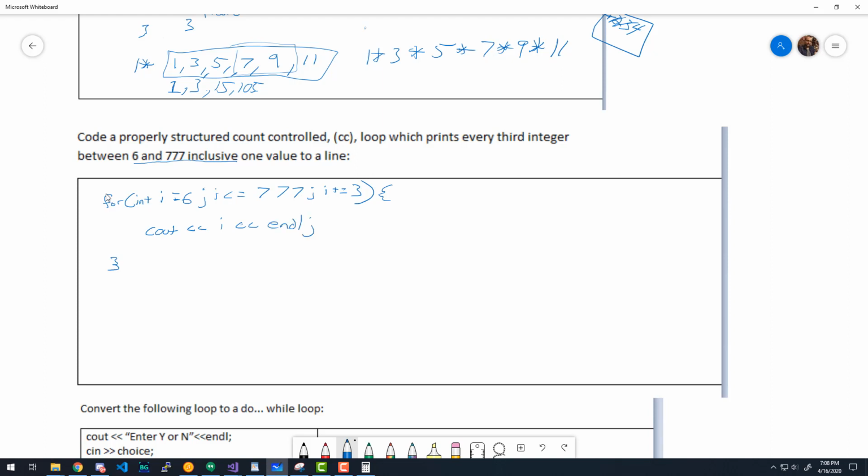But wouldn't that print out 6? That would. Inclusive. Yeah. Inclusive. But I thought you meant inclusive, like the number. Wouldn't the third integer be 9 in this case?